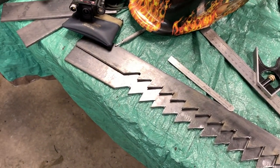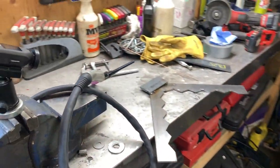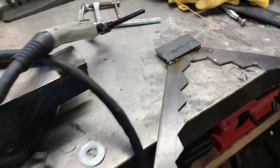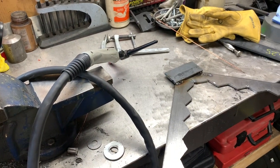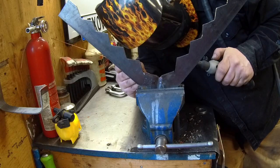Those pieces are all cut up. I was trying to TIG weld, but that was an ultimate fail. So we're gonna put the MIG back on because this sucks. TIG welding is a skill, definitely.